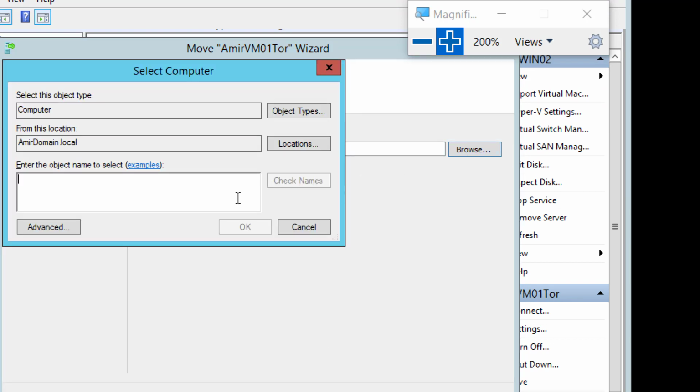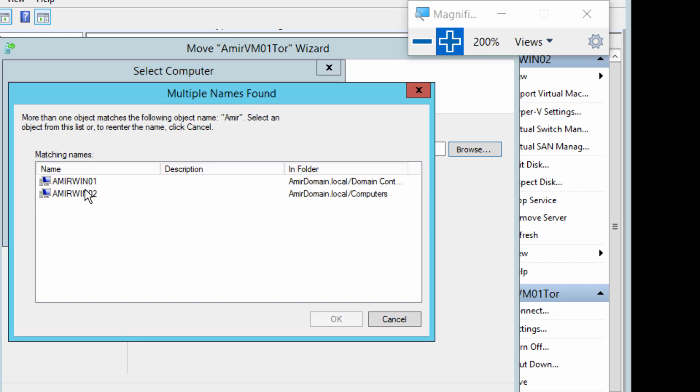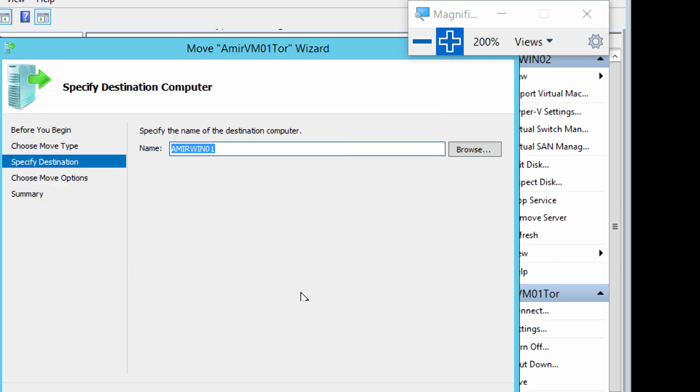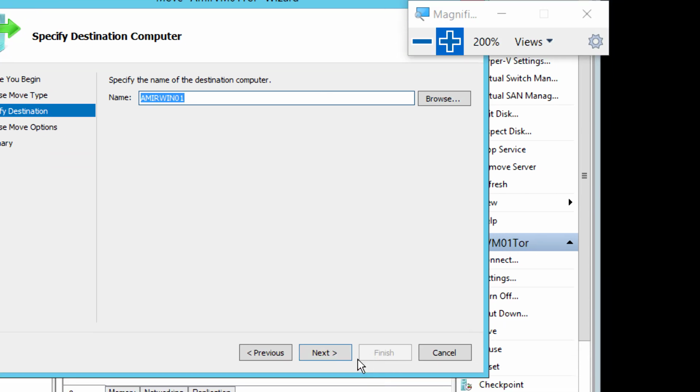So everything goes the same. It's just the opposite direction now. So your first name and check name. Win01, double click that. And so obviously your DNS is good. So your first name Win01 and click next.